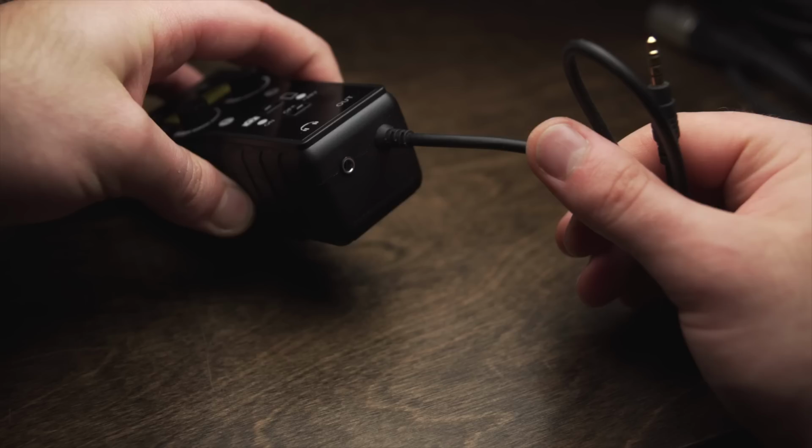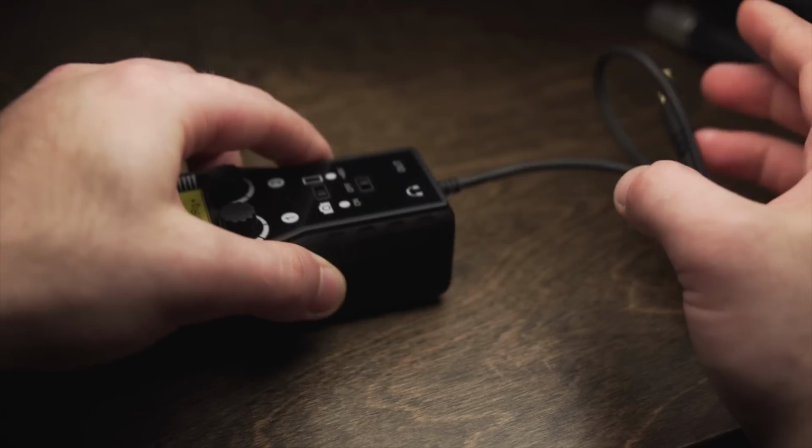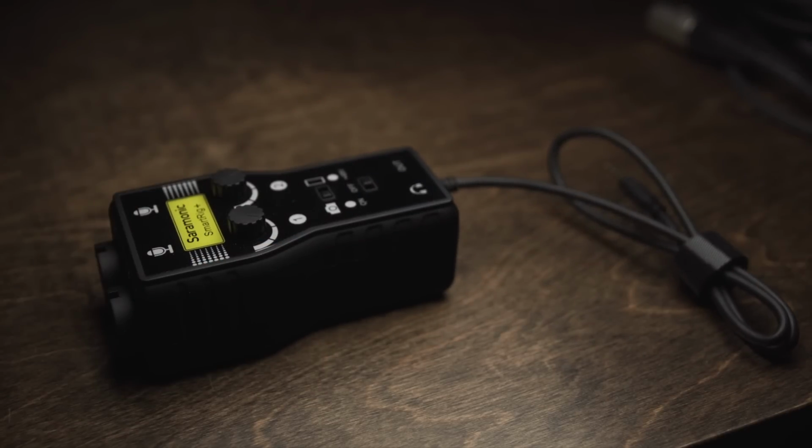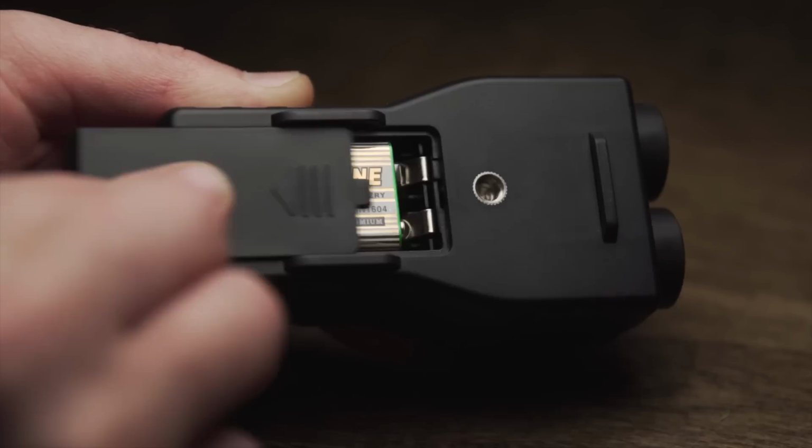So in theory, you could use this preamp with 2 different cameras, send one output through the cable and the other output through the headphone jack. If we flip the unit over and look at the back, we also have some really cool features that aren't always present in these small preamps.